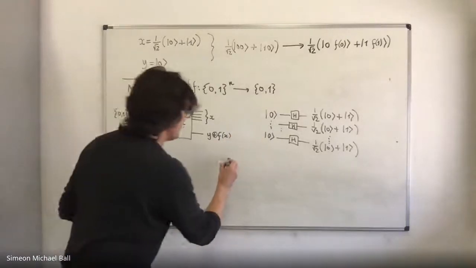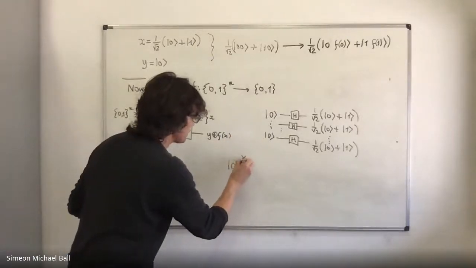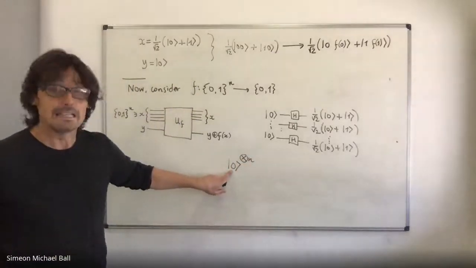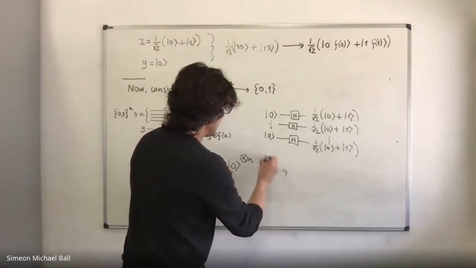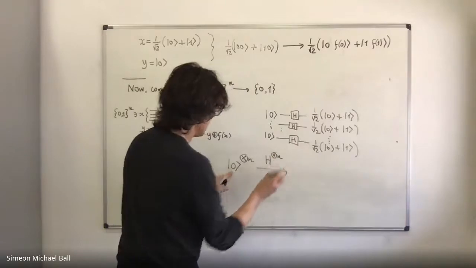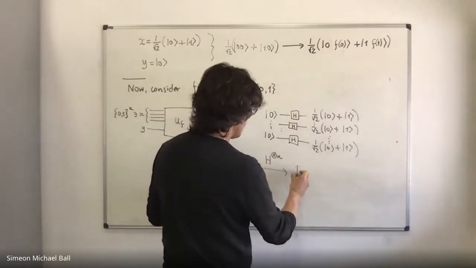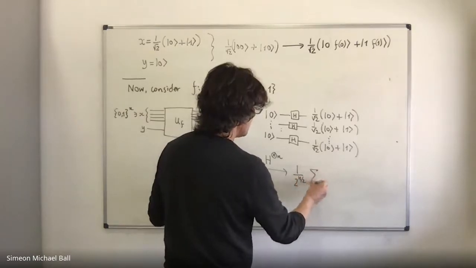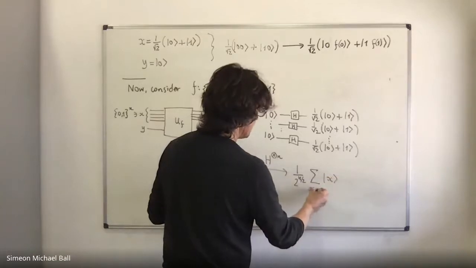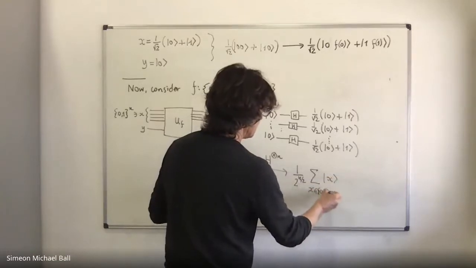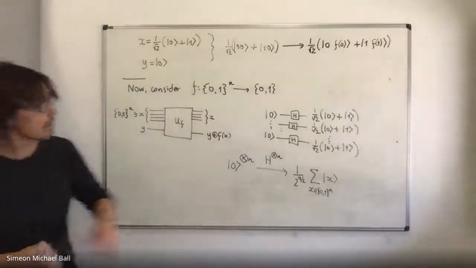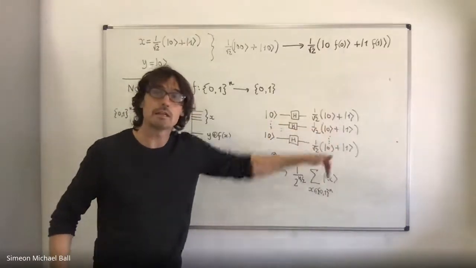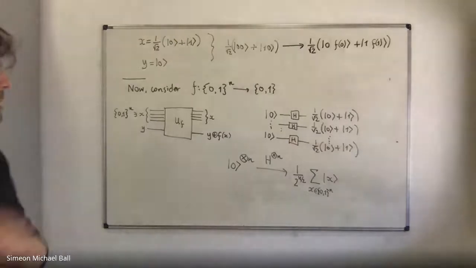So this we can write in tensor notation. I am going to introduce the tensor notation without actually telling you what a tensor algebra or tensor space is yet. Now we can apply the Hadamard n times, and we end up with 1 over 2 to the n divided by 2, the sum over x, where x is going over every binary string of length n. When you multiply out all these brackets, you'll get every single possibility.